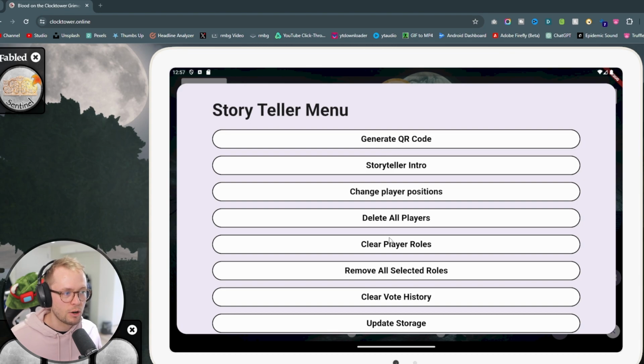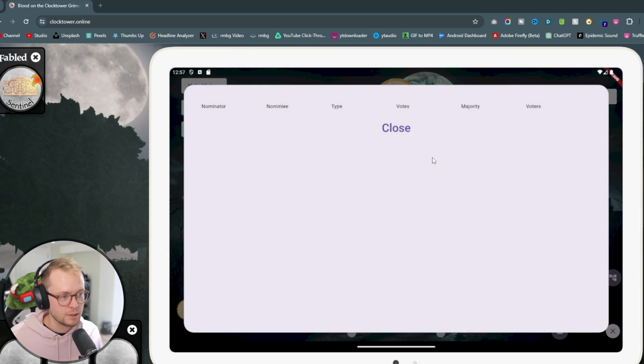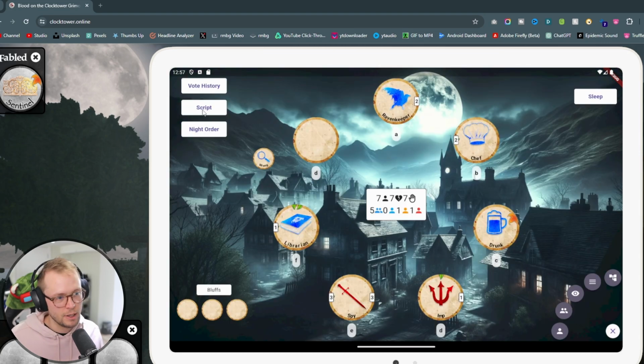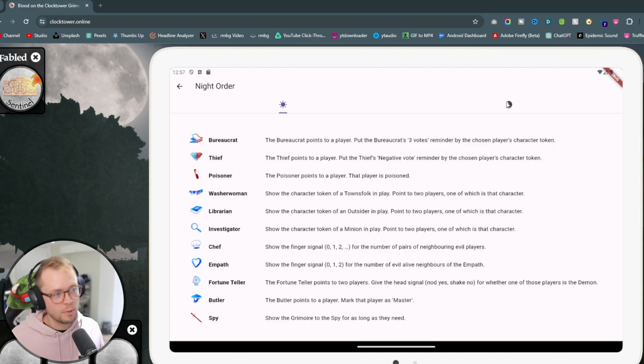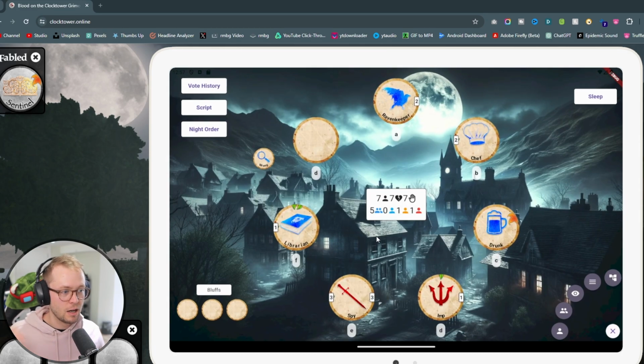It makes a QR code so that people can see which characters are in the game. There's history that we track for voting. There's the people who are in the game. There's the order of people who interact within the game. I added a bunch of stuff to this. If somebody dies, you can click on them. It tracks all of that as well. And then if they've used their ghost vote in the game, then this number goes down as well.